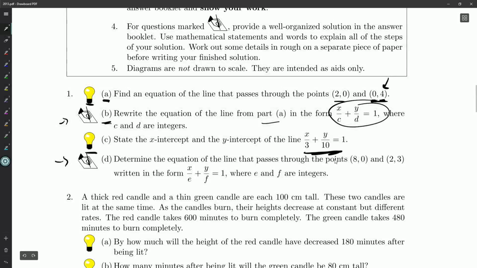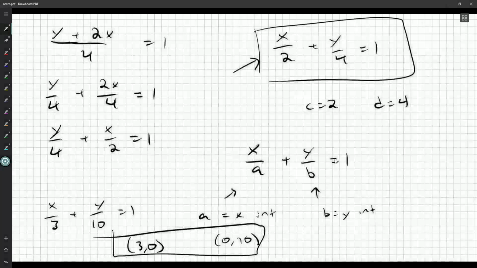But suppose I didn't know that. Suppose I didn't make that connection, or I've never seen that form of a line before, and it's entirely possible. I find most people don't know anything aside from y equals mx plus b in grade 10. So suppose I didn't know that. What would I do? How would I approach C part instead? Well, what is the y-intercept? The y-intercept is what you find when x is 0.